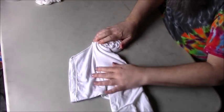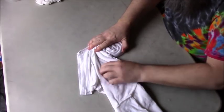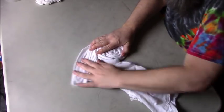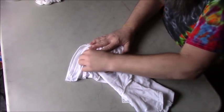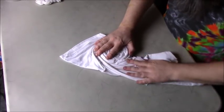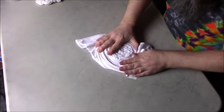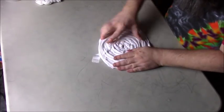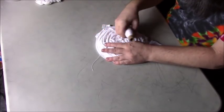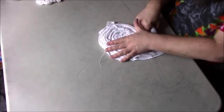And for this one, we'll just go ahead and work all the way up the t-shirt, tie the whole thing off in the star flower design. Tie that up, and then that will be ready for some dye.